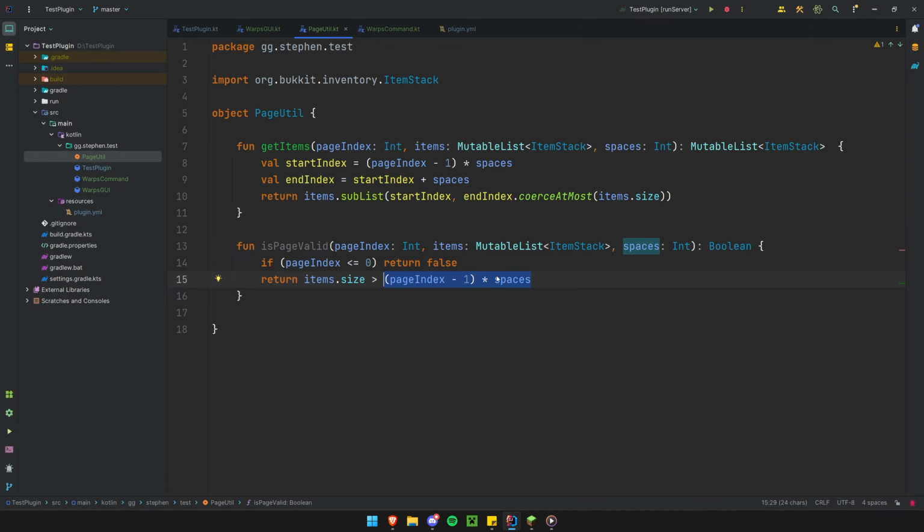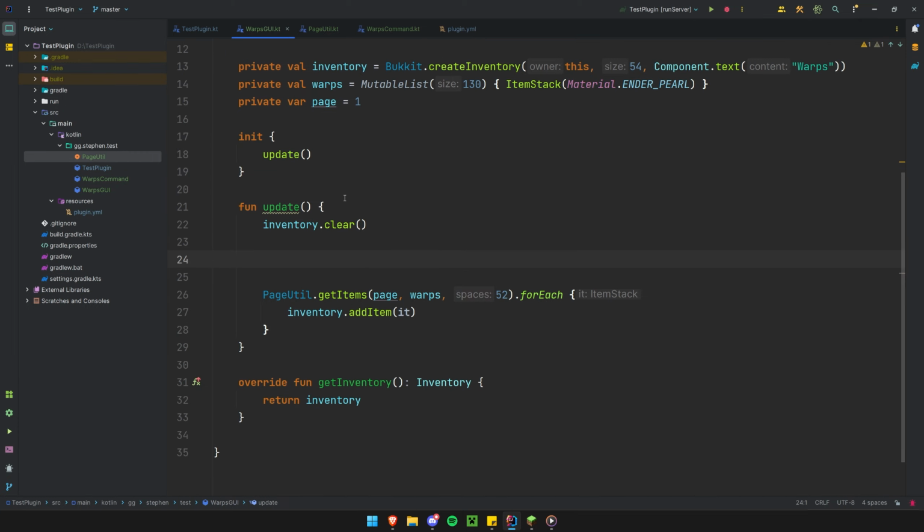Now, if we had something here which was less than 130, then of course that would return true, so we'd make it green. So all that's doing is firstly minusing 1 from the page because index isn't in colon start at 0, and then we're timesing by the spaces, to essentially get the lower bound. So then we can just check if the amount of items is greater than the lower bound, i.e. there are items for that page, however many there may be, it's just greater than, so there is at least 1, then in that case we'll return true. So it's a little bit confusing, it can be, but that's all right. We're going to get our heads around it.